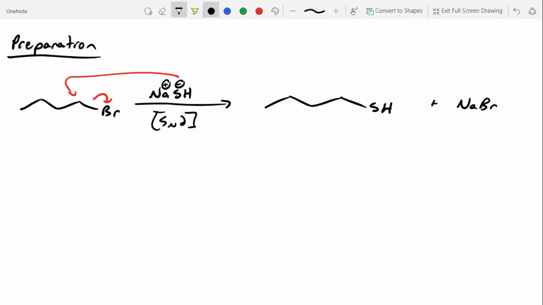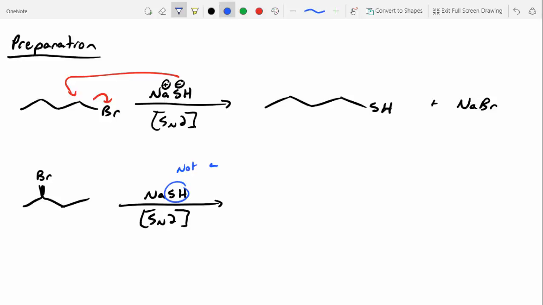Thiols are excellent nucleophiles. Are they good bases? No. Typically they're not very good bases because sulfur is so big it's actually okay with that negative charge. However, it's a pretty good nucleophile. We can even do reactions at secondary carbons because of this. So if we use NaSH, we'll still get an SN2. We won't observe E2 very much in this case because this just isn't a very good base. So what product will we get out?